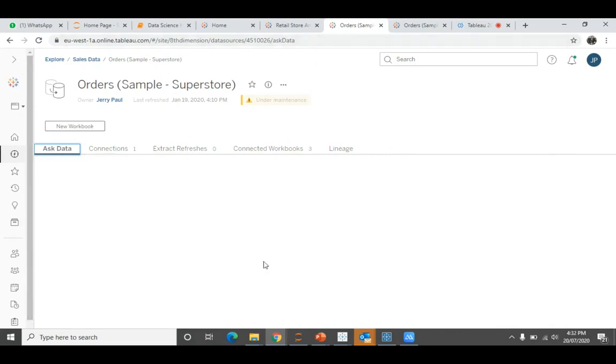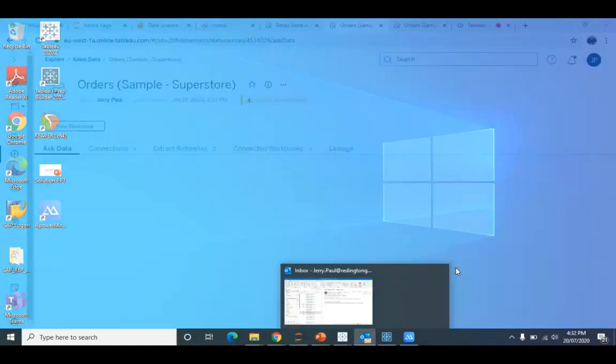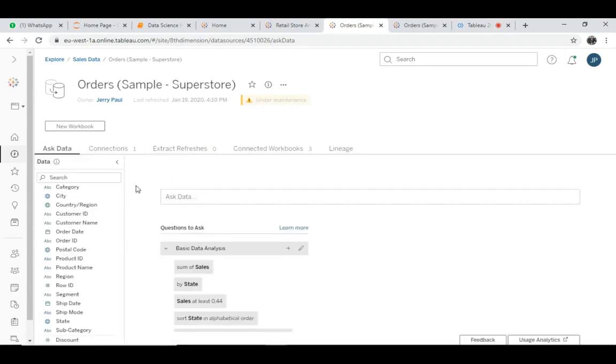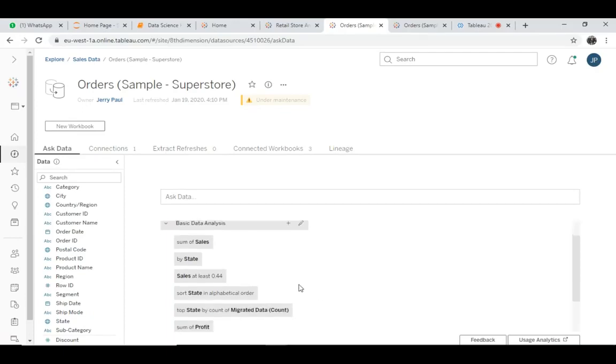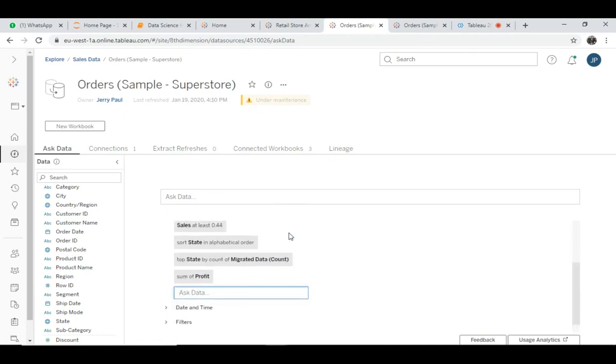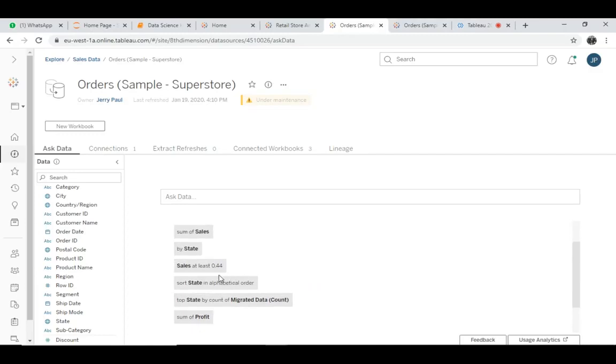Now, my server is slow. I'm going to refresh that. Yeah. So it basically helps you ask just questions on the fly, right? Just like how you type questions on your Google browser. What you will notice in this version is that you can add more questions so that it's readily available for the user to get the insight. Or you could even update the already existing questions which was analyzed and put up by Tableau itself.